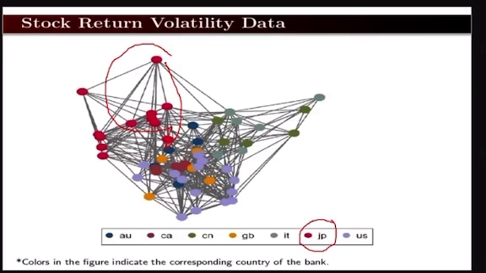So this picture is a network for stock return volatility, which enables us to see the relationship between banks locally and the relationship between banks globally. And this is the reason why I don't pray for war. I don't like war at all. The reason is that what happens in one country has a tendency of affecting another country.